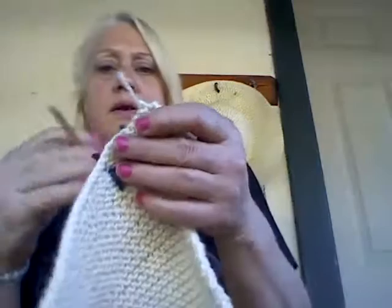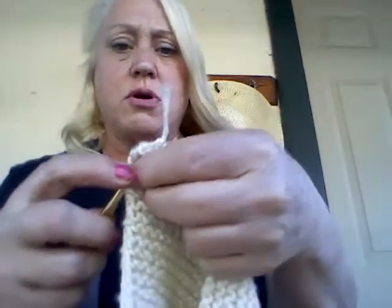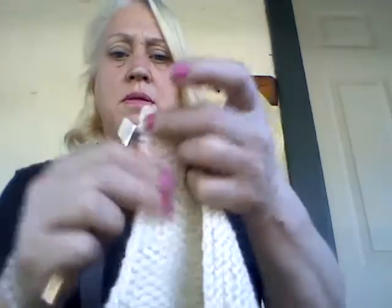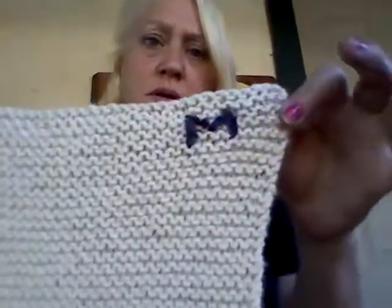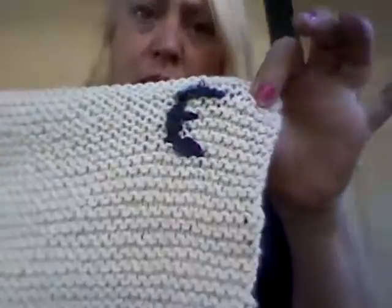And now we're going to just tuck in the strings that are hanging right here. Usually cut them off about 1 inch long. There. See, it tucked it in. And now we've got this napkin and this napkin. And I'm making a couple more for the people in my house.